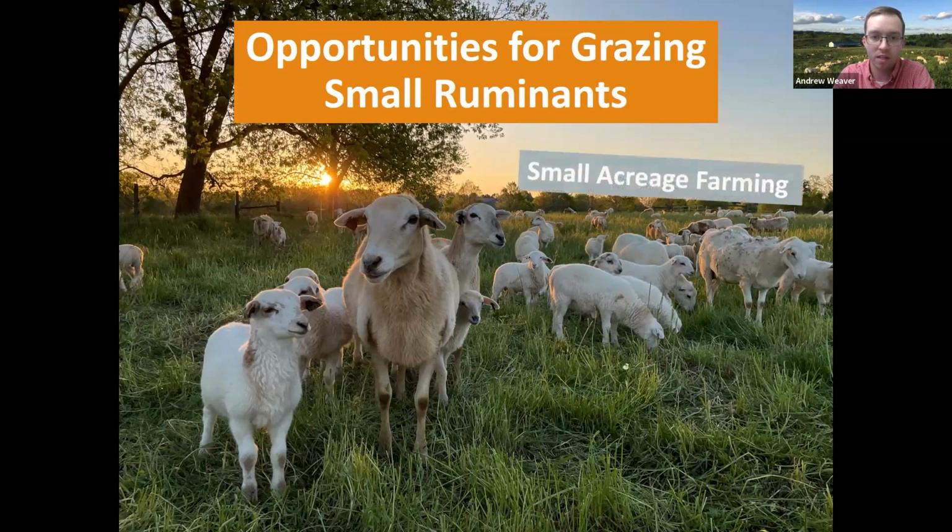One area, especially here in North Carolina, that I get a lot of phone calls about is what I would call small acreage farming, kind of backyard operations, folks that are maybe moving out of the city and have the opportunity to own a few acres and are looking for some animals to put on that. I think sheep or goats fit really well into that scenario. We can put a few sheep on a few acres and that can go quite well. If we only have a few acres, that might not even be able to handle a single cow, so sheep could work really well in that scenario.